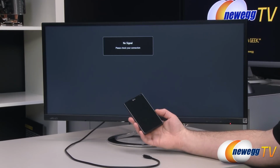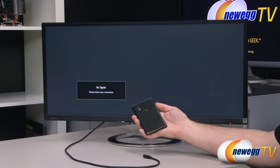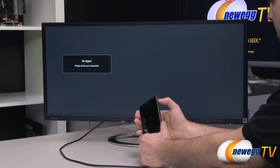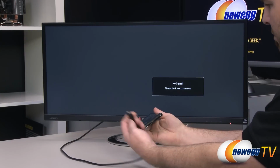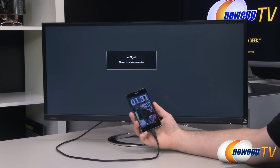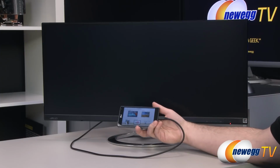So to demonstrate, I have an LG Optimus G phone right here, which is one of the best phones ever made because it's the phone that I use, although this is not my phone specifically. But all I'm going to do is plug it in. So you simply take your MHL cable right here, plug it in via your USB port there at the bottom, and in just a moment we'll get a little pop-up, and it's fairly instant.